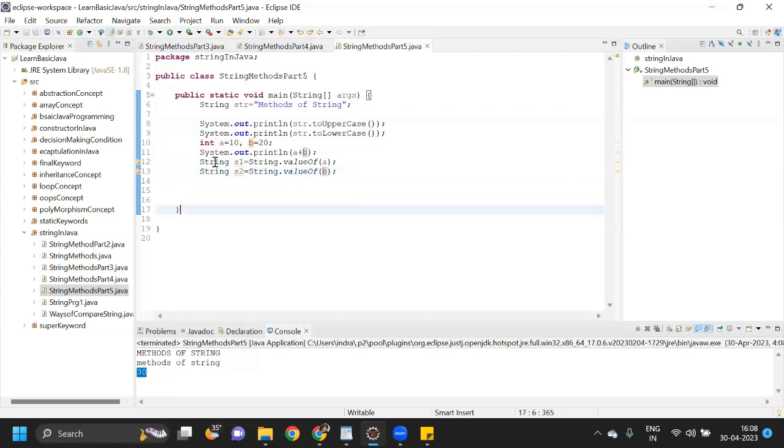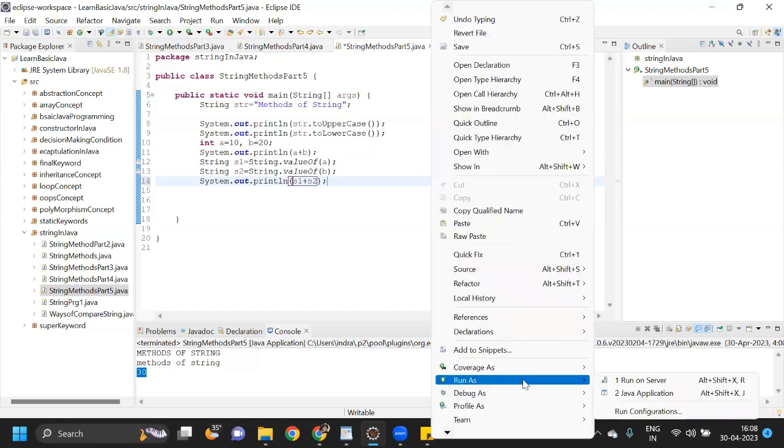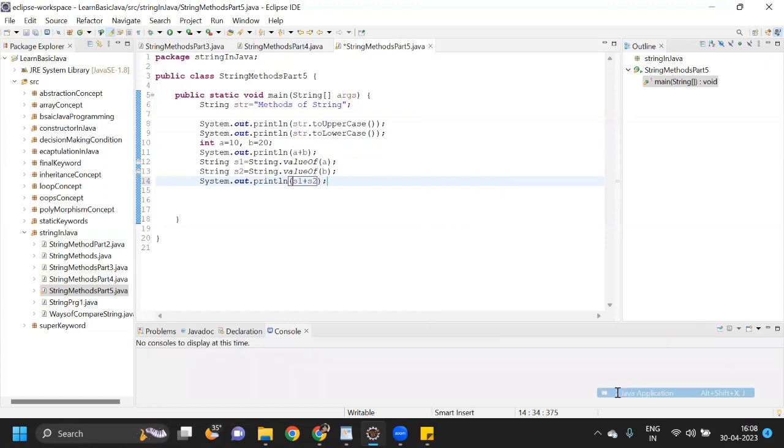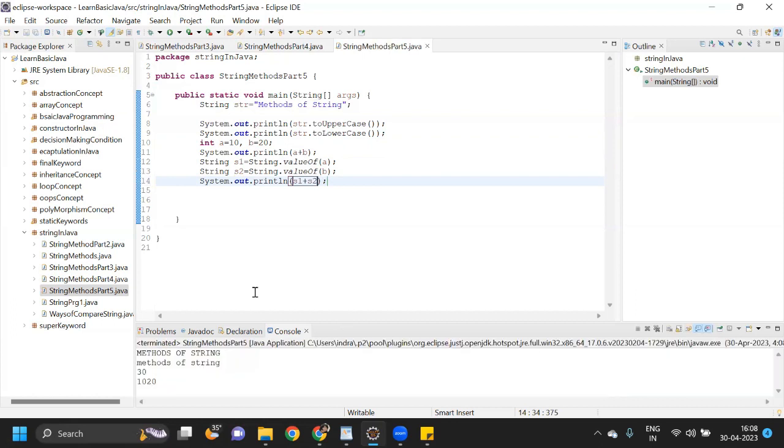But now I have converted those two numbers into strings. After converting, I want to print s1 plus s2. Now it will not print 30, it will print 1020, because now it will work as a string and will concatenate.